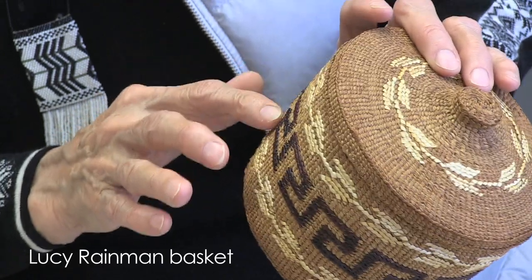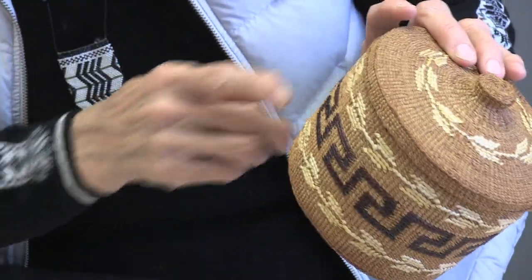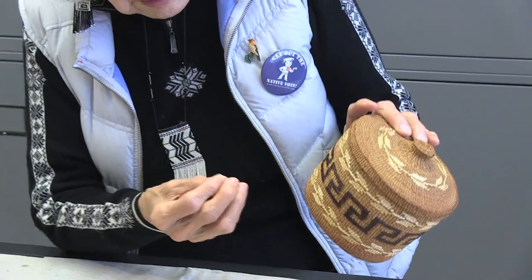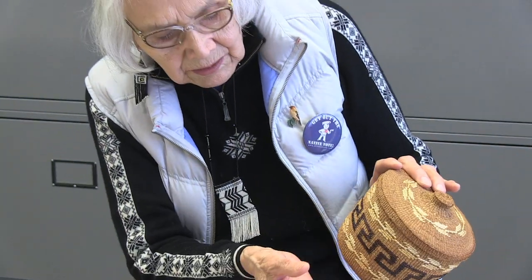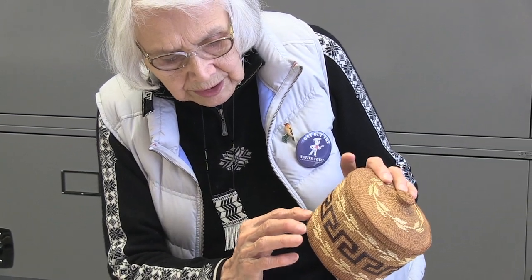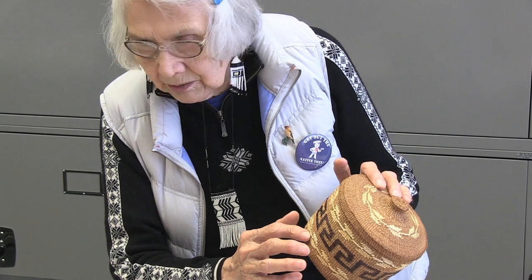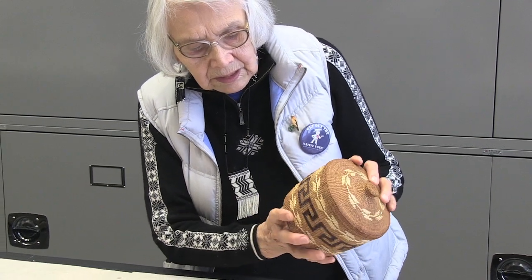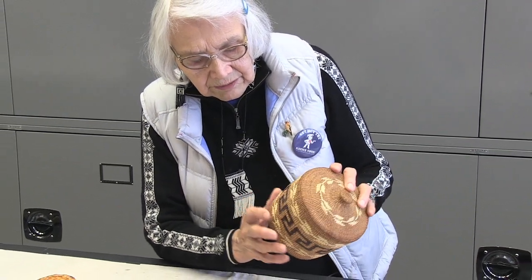The primary design is much larger, where the secondary doesn't. This really stands out, but the secondary design doesn't. And this design, Flora called it shooting arrows, and I don't know if any other Ts'msyen called it that. But like the Haida, she also called this cresting wave.